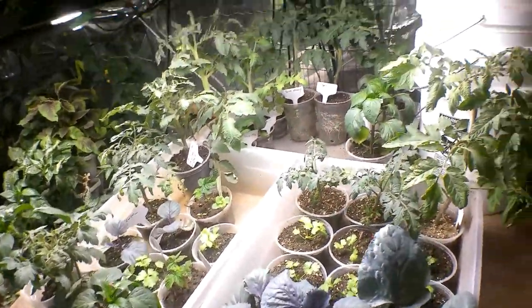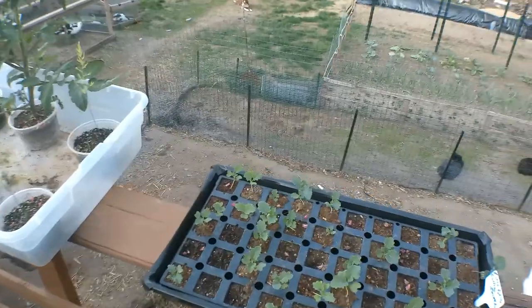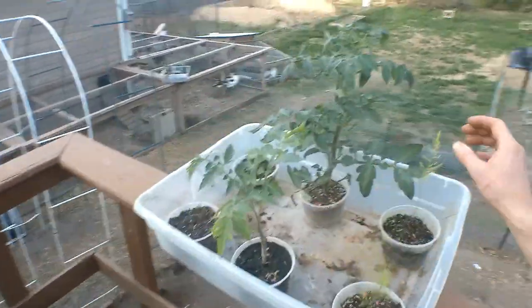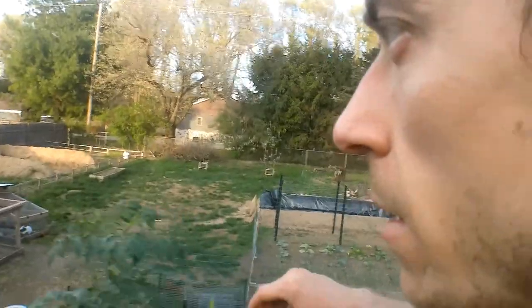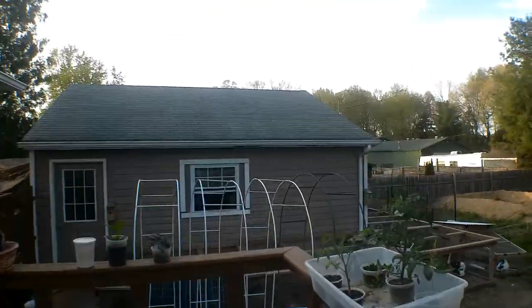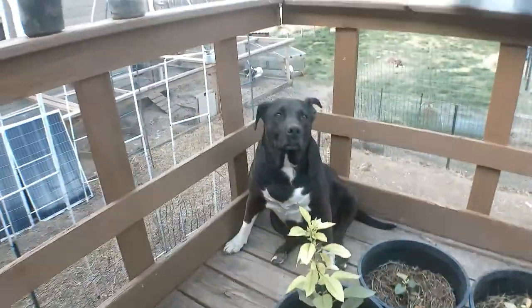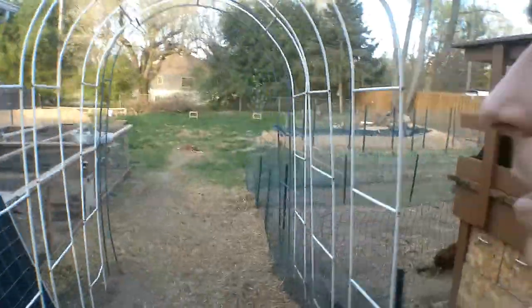This is cabbages and celeries, tomatoes, and a bunch of stuff here that's getting ready to go out. Here's a bunch of kales. Gotta get these kales in. Asparaguses. I'm bringing them over to my neighbor's house and putting them in. I already put garlic in over there. Potatoes. Raspberry plants. These apple trees are gonna go ahead and go in the front yard, and maybe one back here and one to my neighbor.